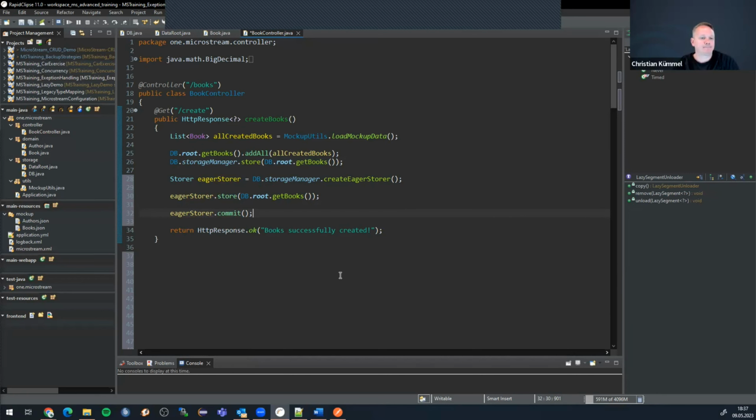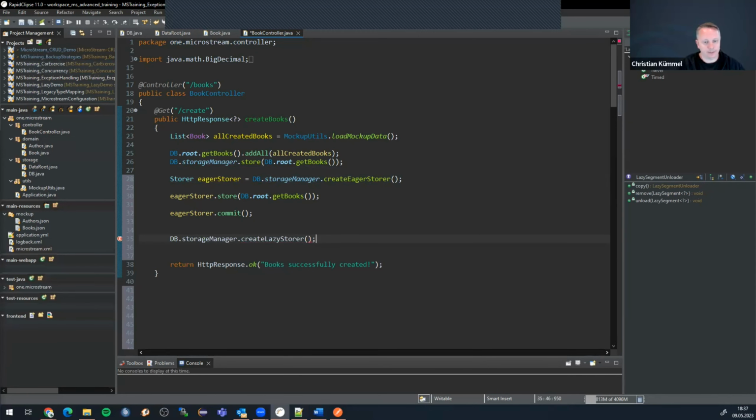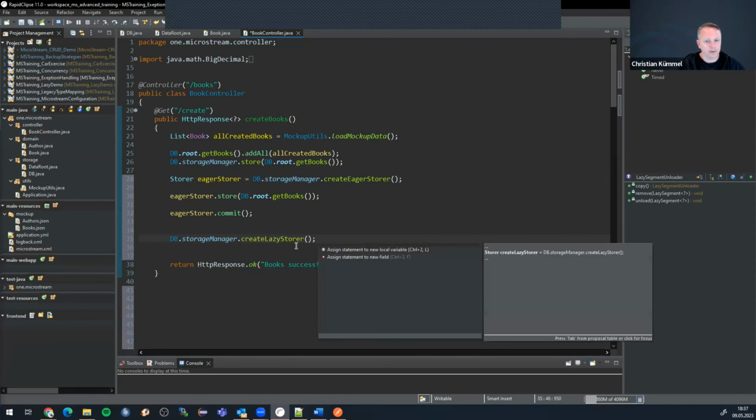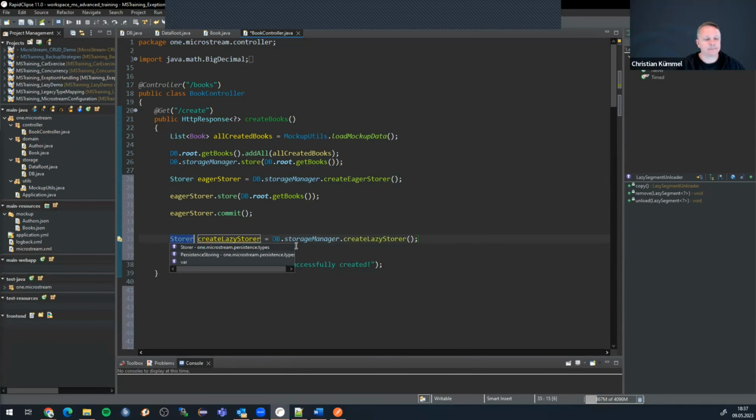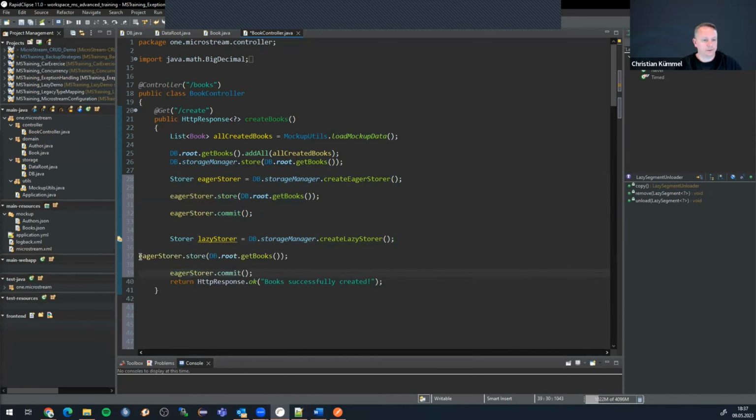So instead of using the eager storer, we could do the same and create a lazy storer. That's the default one, but it also enables you to create a transaction. Let's do it like this. Just copy this and use the lazy storer instead of the eager storer.